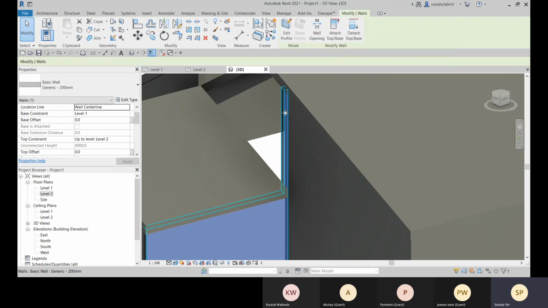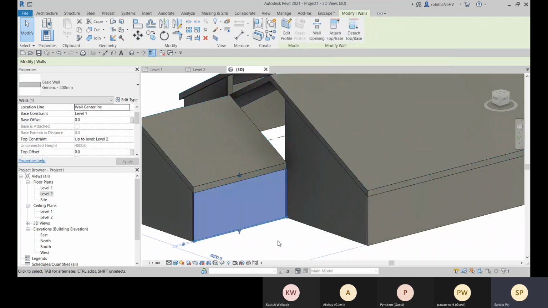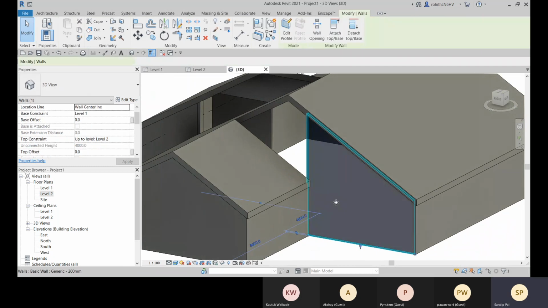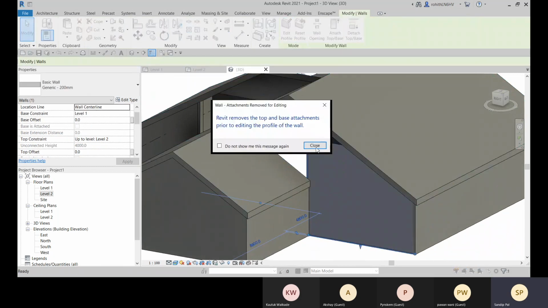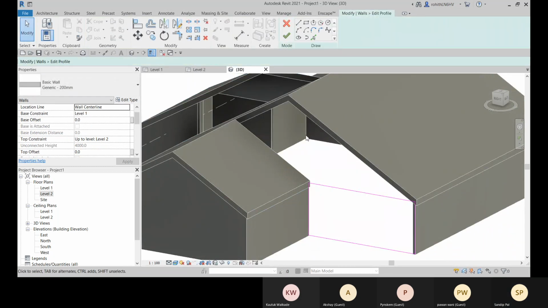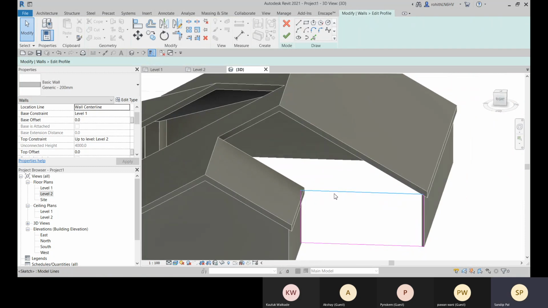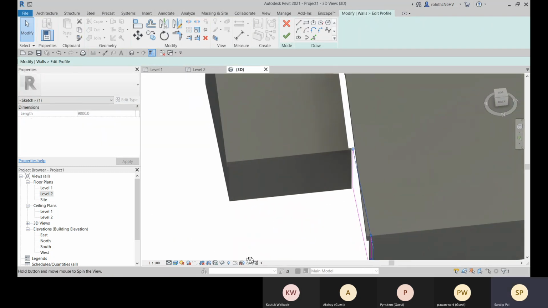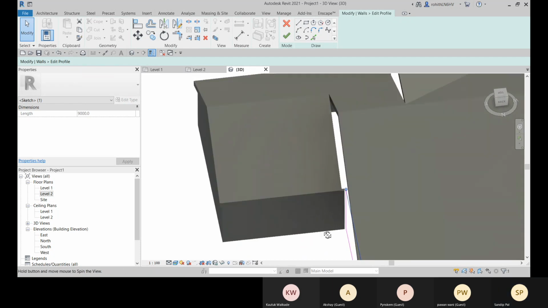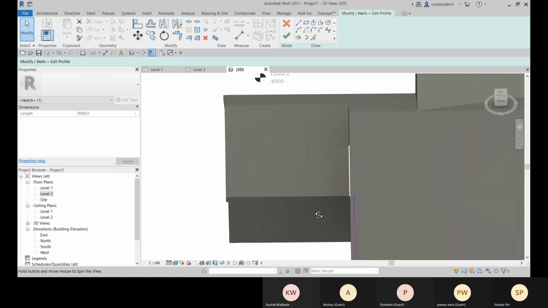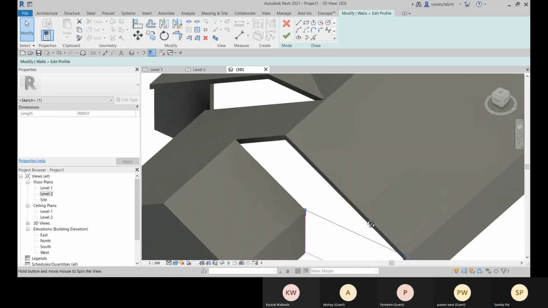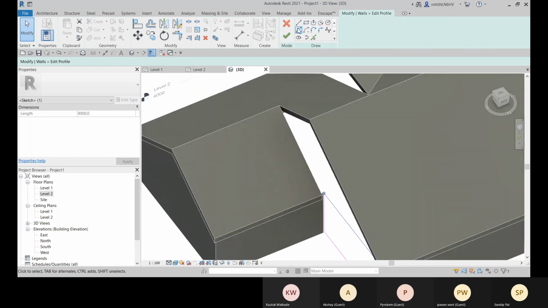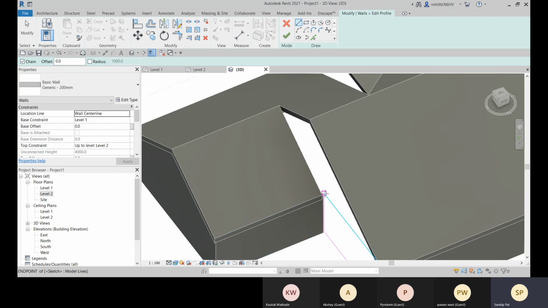Okay, so this will attach like this way. So better I detach it. And for this, we'll click on this edit profile. Here you can see this is like this. So we will go it like this way.